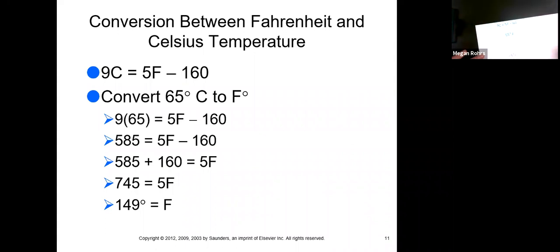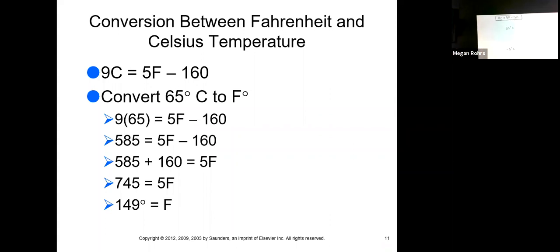That's the one I would suggest memorizing, but if you have another one already in your head or you prefer to memorize another one, by all means do so. But this is the one that I'm going to use every time. So you definitely need to be memorizing this equation or one of your choosing for the exam on Thursday. We won't be able to use notes or anything. So 9C equals 5F minus 160.